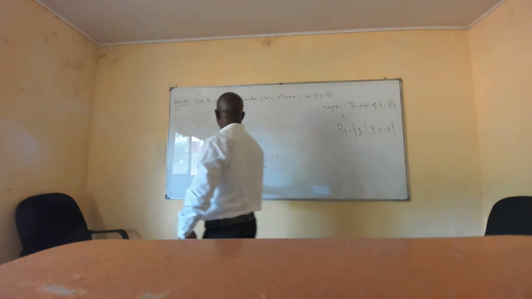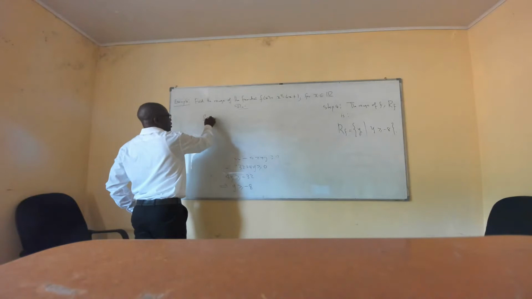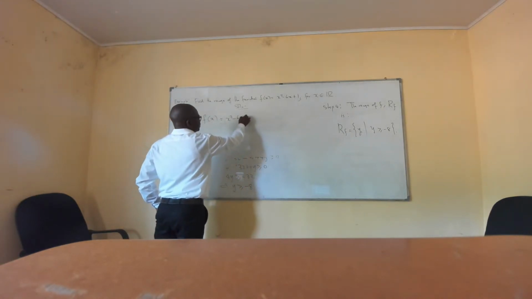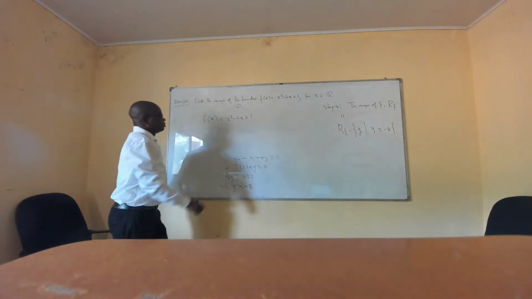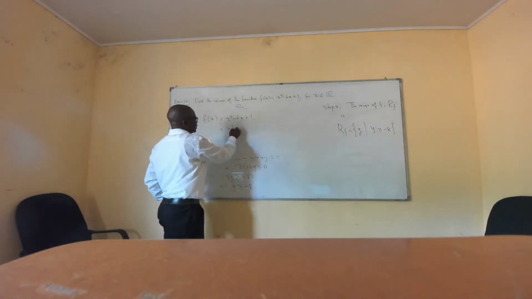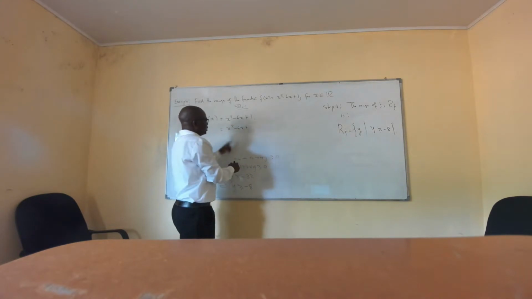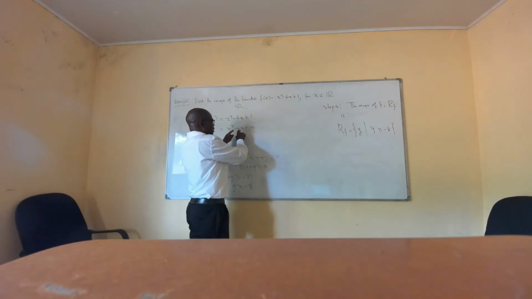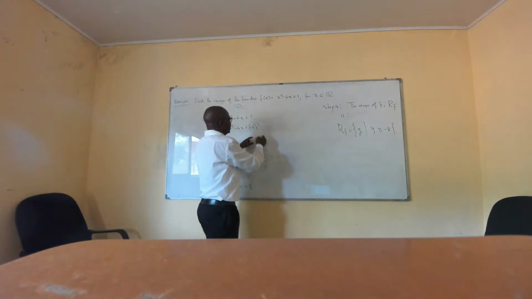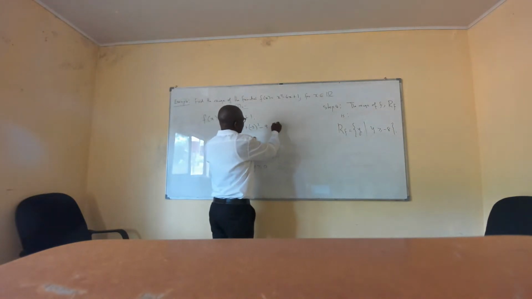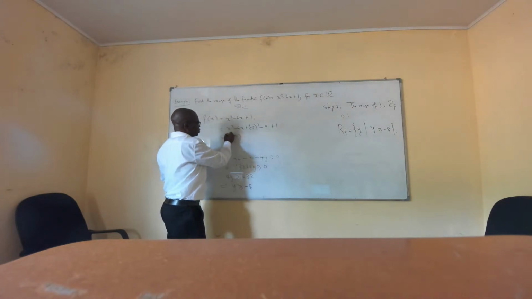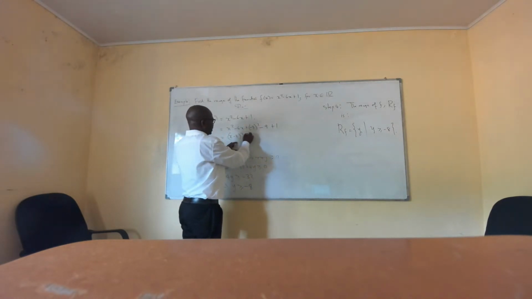But we could alternatively determine the same by completing the square. f of x is equal to x squared minus 6x plus 1, right? By completing the square, the coefficient of x is minus 6, half the coefficient of x is minus 3. You square this, subtract it, then plus 1. So you can write this as x minus 3 squared, and then you have minus 8.